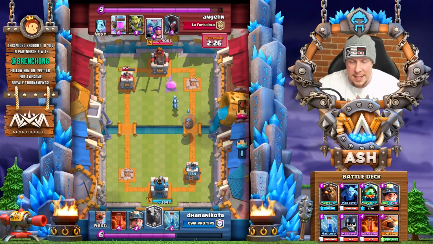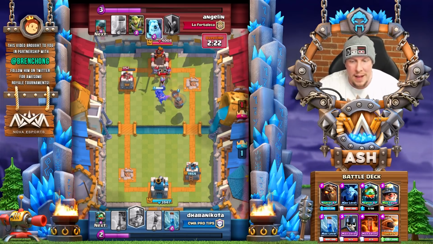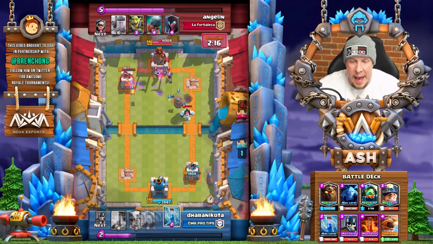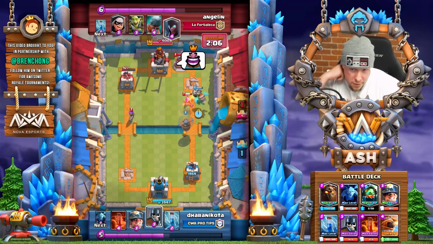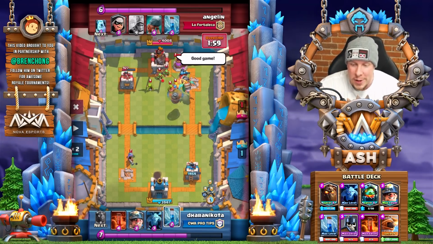A wow dropped by his opponent here, and another good game dropped by his opponent. Meanwhile, we drop the Lava Hound right in the pocket there. Unfortunately, that was a misplay there on Dara's part, and he knew it. He got mad and frustrated after he did. And then another GG. Angelin actually doing a smart thing here and pumping up. There's plenty of time left in this match still. 2 minutes. And good game.